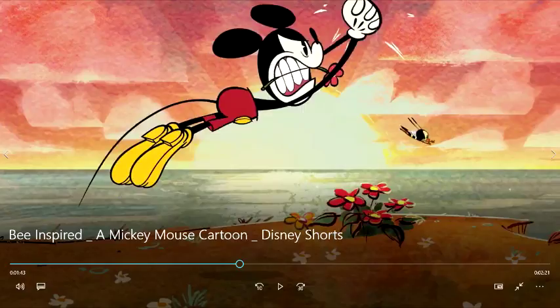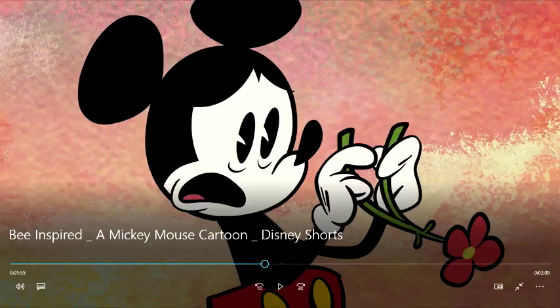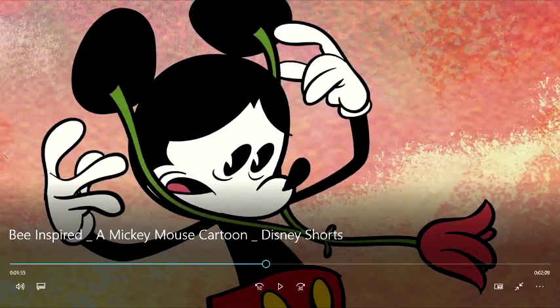And Mickey is ready to stomp on the bee. He looks at it and realizes, oh, I screwed up. He looks at it and realizes, I completely screwed up. And so then, somehow, Mickey takes the flower, pulls it apart, again, cartoon logic, and he makes a stethoscope from this.